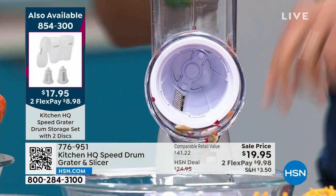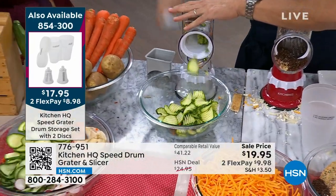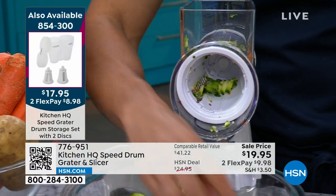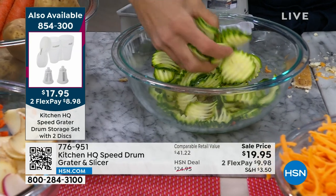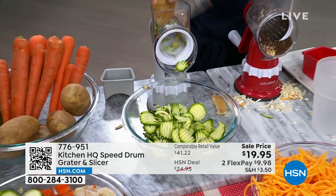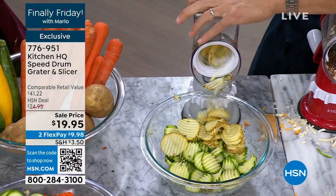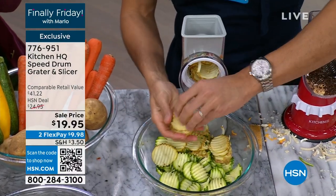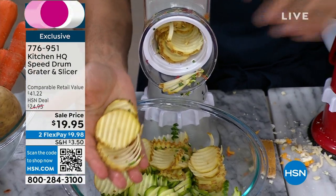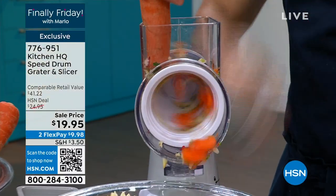This is the new crinkle cutter — I love to do this with zucchini or sweet potato. So much fun! If you want to make your homemade bread and butter pickles, or your own crinkle cut chips. Look at how even and great this shape is. If you want to make healthy veggie chips, sometimes you can get tricked in the grocery store — those bagged veggie chips are just fried in bad oils, same idea. Do it at home — get your potatoes, sweet potatoes, beets, make them crinkle cut. Turn your oven into a dehydrator, put it down to 200-225 degrees, let them go for an hour or two — homemade potato chips with no guilt, no extra fat. Over 20,000 of this add-on now sold.